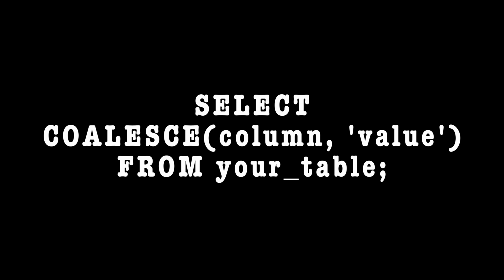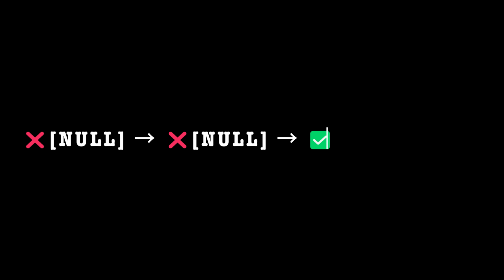It takes a list of values, and its only task is to return the first value that is not null. By using this function, we are telling the database, if this is null, try the next option, and keep going until the value is no longer null. As such, this function is used to assist in a variety of different tasks involving null values.